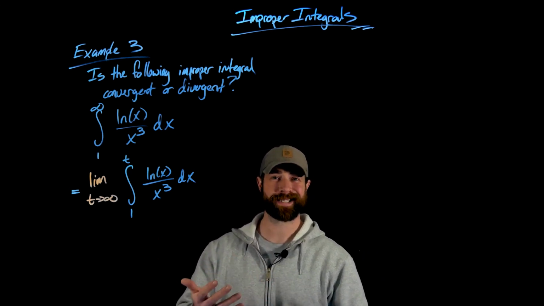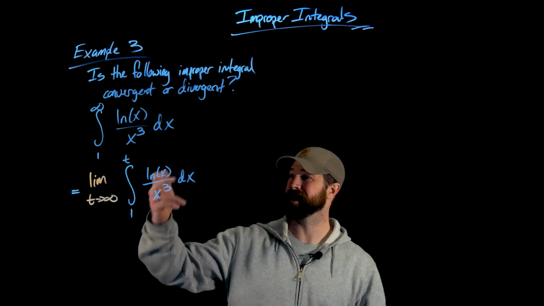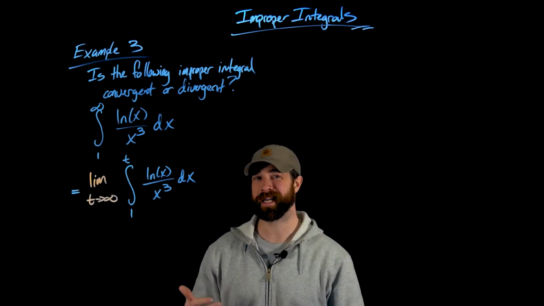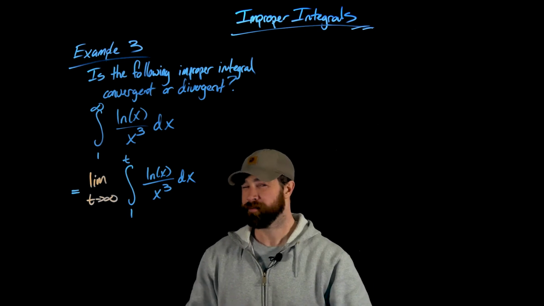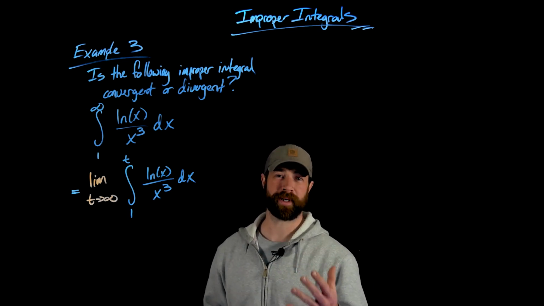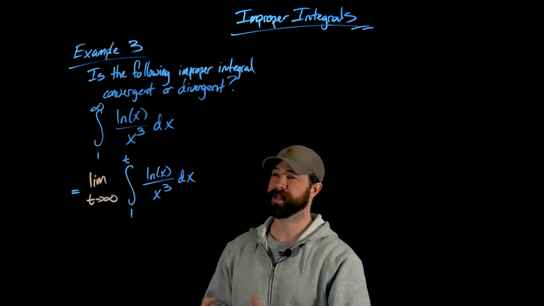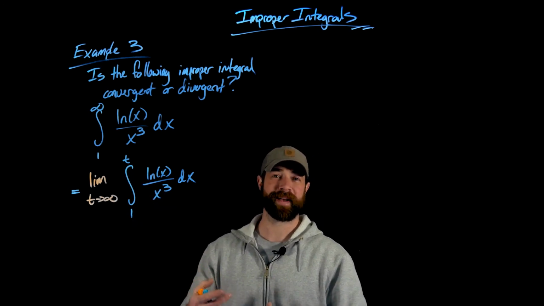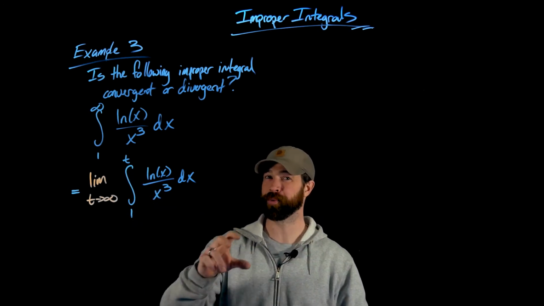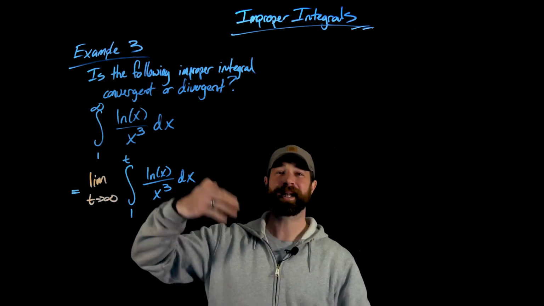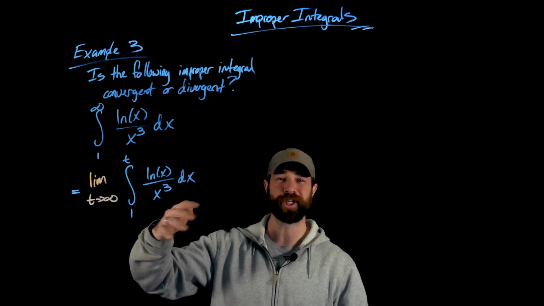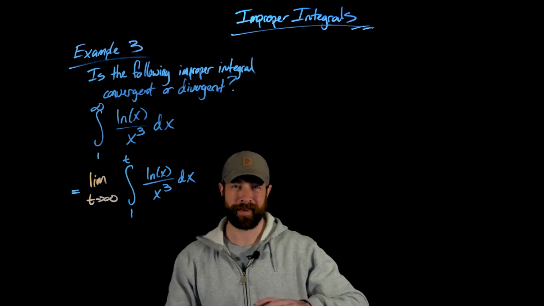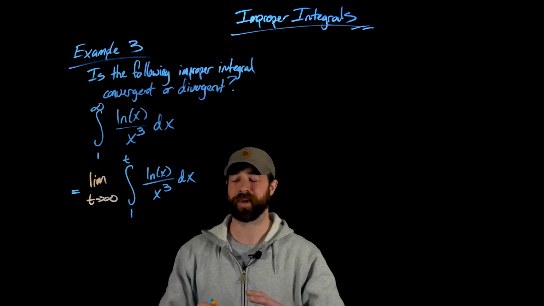Again, we're using LIATE. Logarithms are at the beginning, so I'm going to have this be my u. And just to forecast why this will work great, I want this to be u because the derivative of natural log of x is 1 over x, and that's going to play really nice with this. Even when I anti-differentiate it, this is still going to be a rational expression, so my new integral will be easy to work with. But I digress.